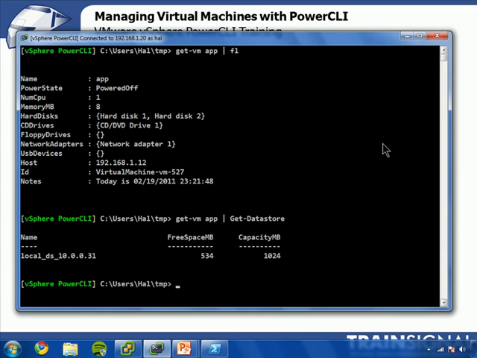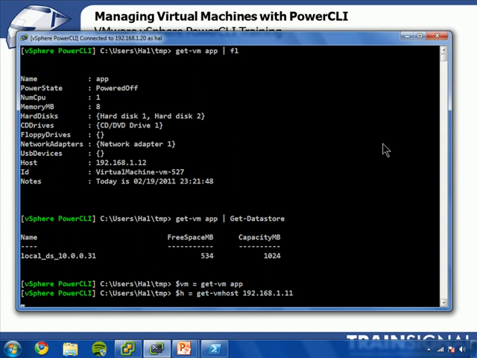So let's move this. First, I'm going to create a couple of variables. $VM equals Get-VM app, and then $host equals Get-VMHost 192.168.1.11.